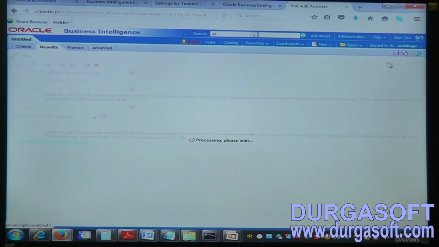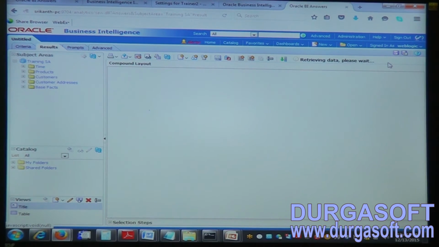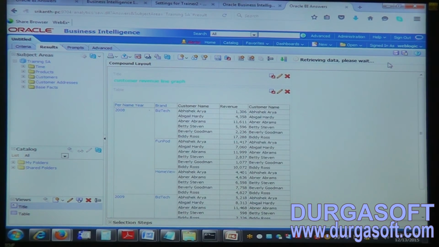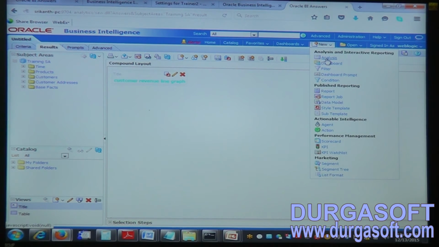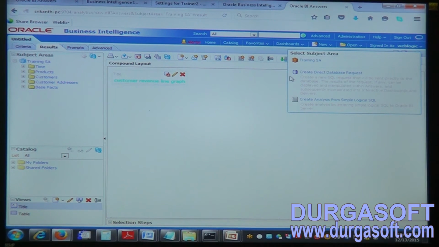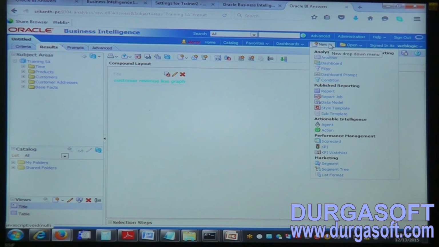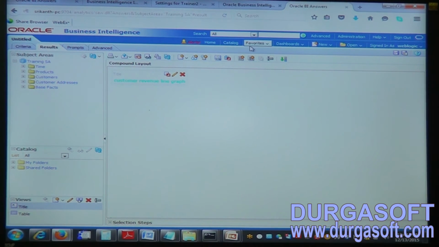Click done. Now I don't want this table layout, so first of all I'll remove the table layout. Now I am going to new view on the top.